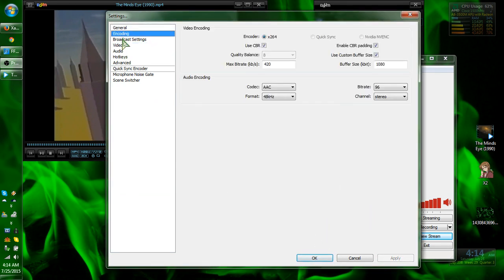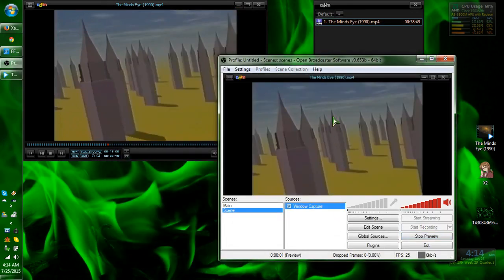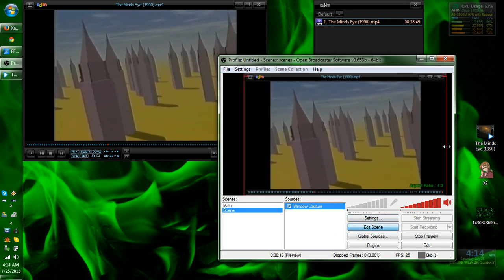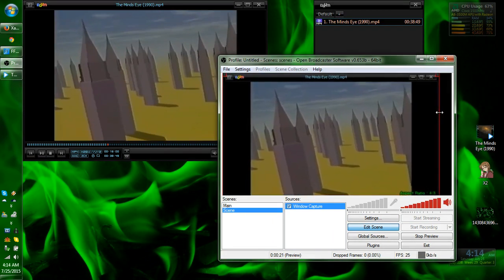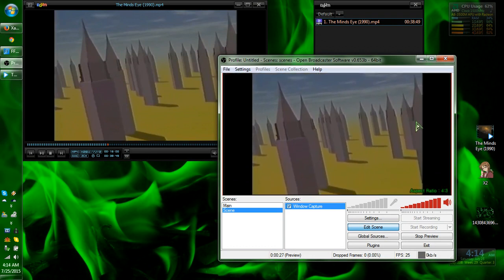But anyway, I got everything set up, so I'm going to preview my stream and see how the box does not fit properly. Go down here to scenes, right click, position size, fit to screen. I still have my information bars, which I don't want, so I'm going to go down here and edit scene, and I'm just going to drag it out. The red lines are sticky, so if they get close to a corner, they're going to latch onto it. There we go. See, we don't have any more of our information. And this is exactly how your viewers will see it.